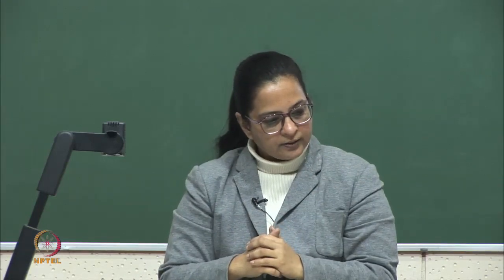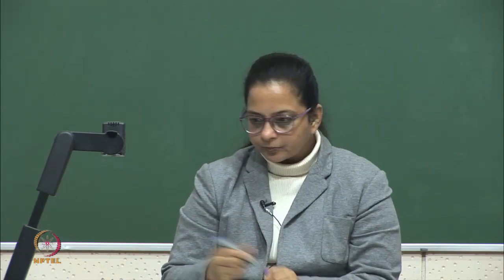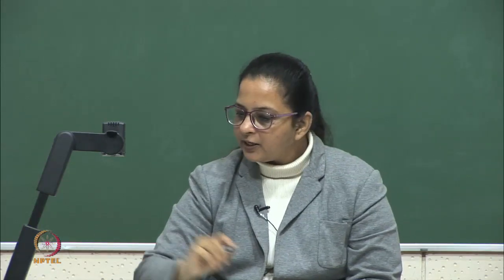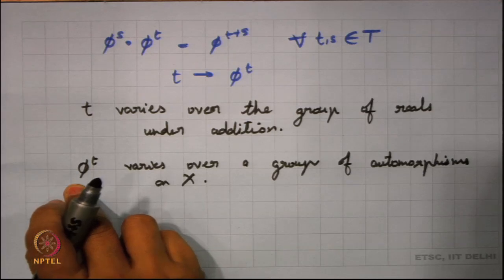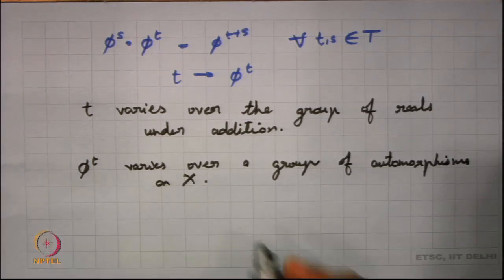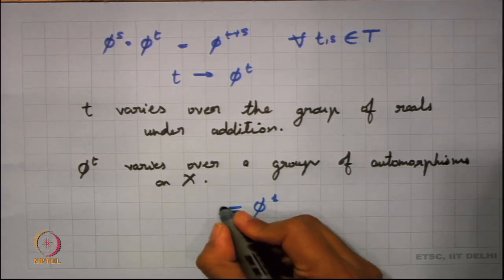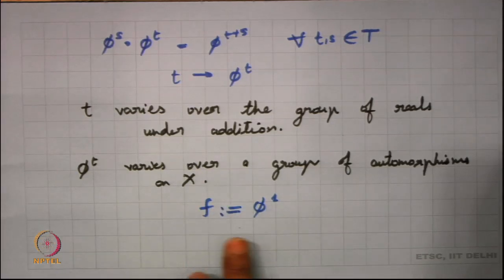Now, what we get is sort of a discrete system, or I could say a difference system. So, what happens if I push t to be equal to 1? What happens at one instant? If I look into phi of 1, I can say that by definition I call this a map f. So, f is nothing but phi of 1.